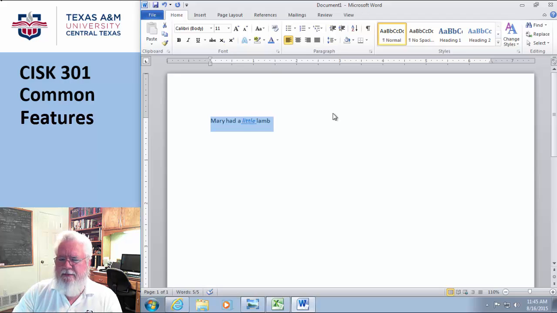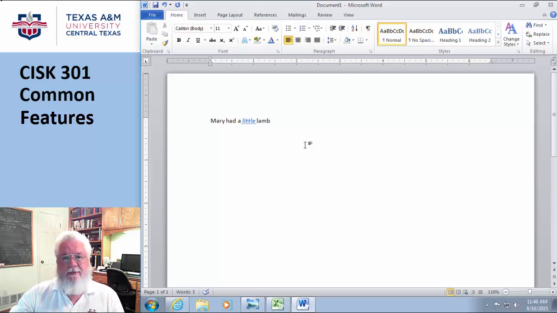Pretty simple stuff. I think if you've ever used a Microsoft product at all, you're kind of familiar with at least this bottom row. Maybe the stuff at the top may be a little weird, but the bottom row you probably kind of know some. Okay. Whew. Let's talk about keyboard shortcuts.